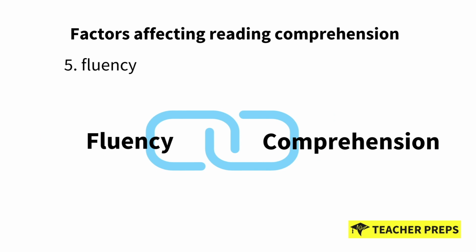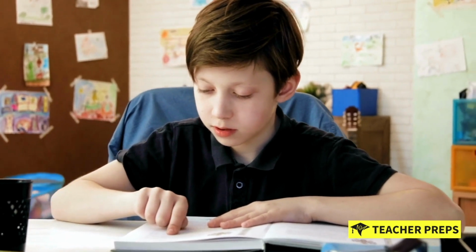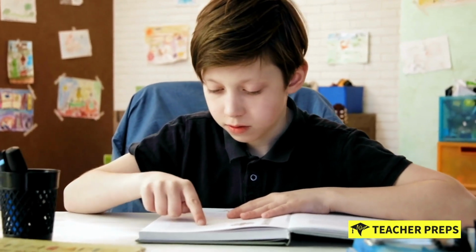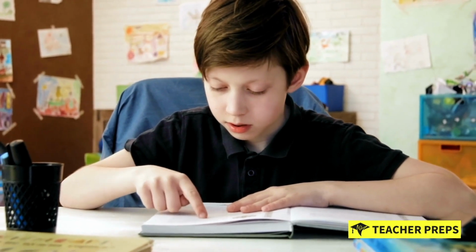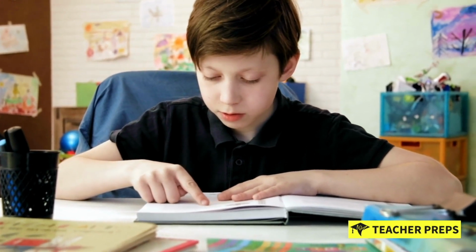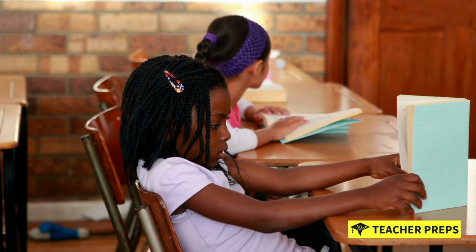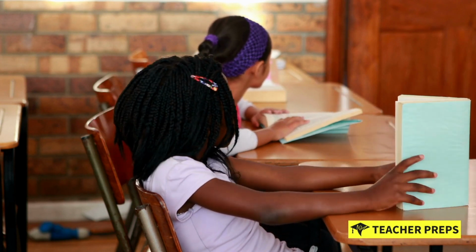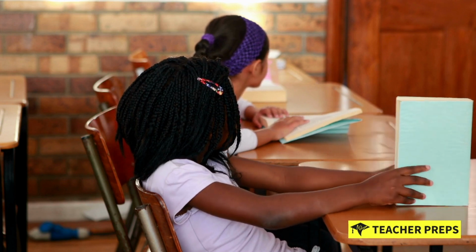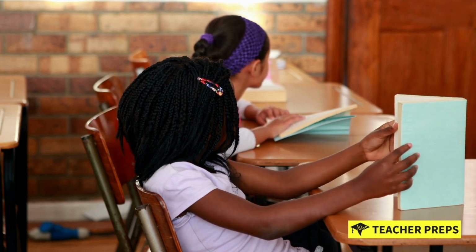So, why is fluency so important to comprehension? Well, it's because fluency is tied to reading comprehension. When students read fluently, they can focus more on the understanding of the content rather than decoding individual words, allowing for smoother transitions from sentence to sentence and better retention of the information that they're reading. Conversely, a lack of fluency can disrupt the flow of reading, leading students to lose track of where they're reading, the main idea, the context, and it can overall negatively affect their comprehension of the text.